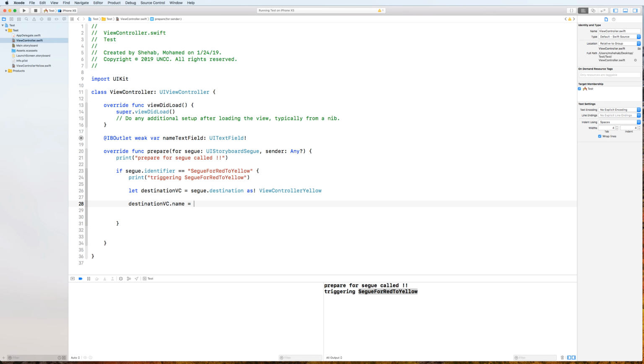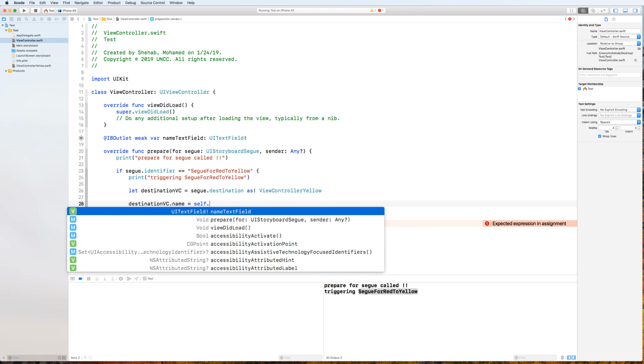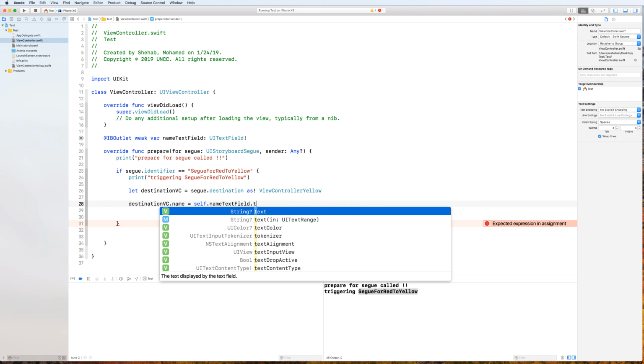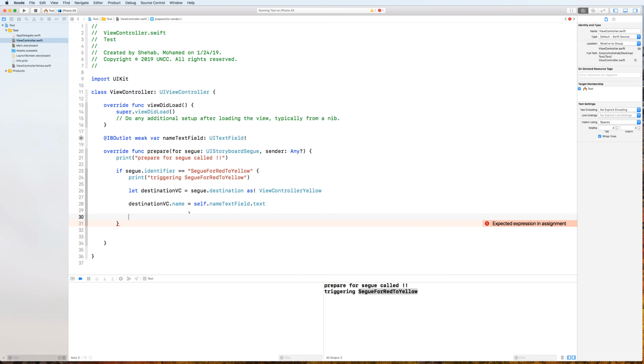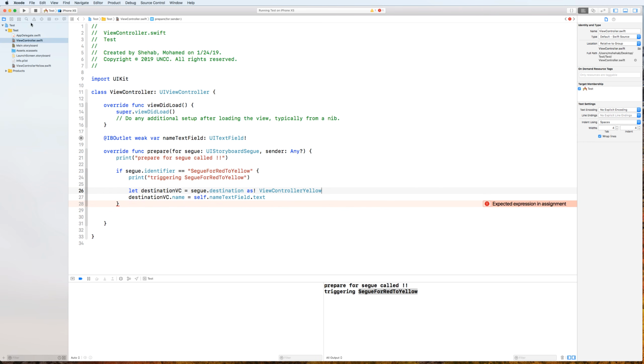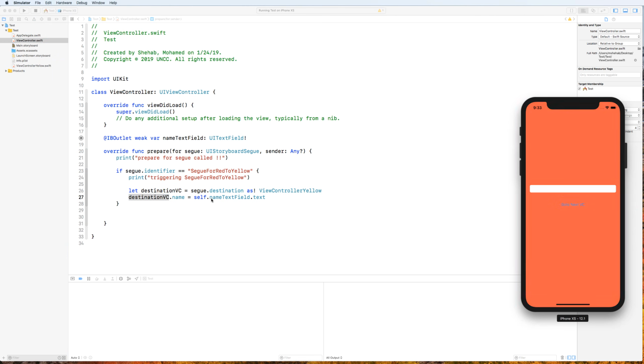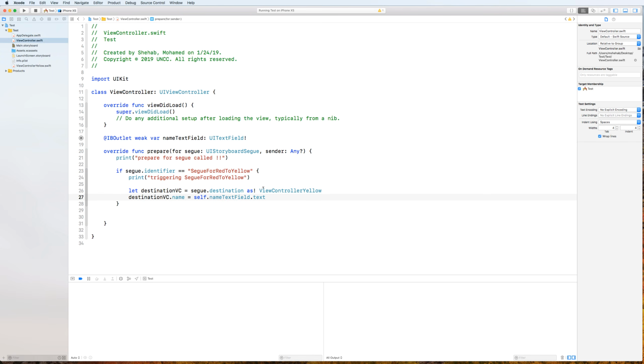We want to set it to self.nameTextField.text. So we should be able to receive the name, the value we are assigning to the name.